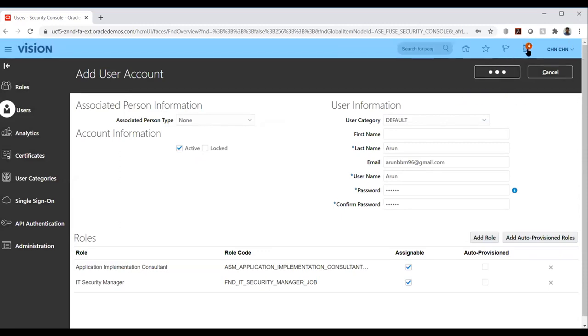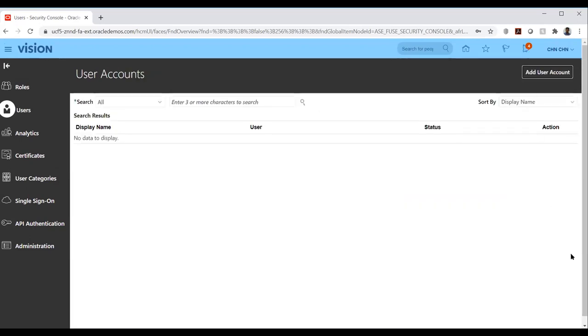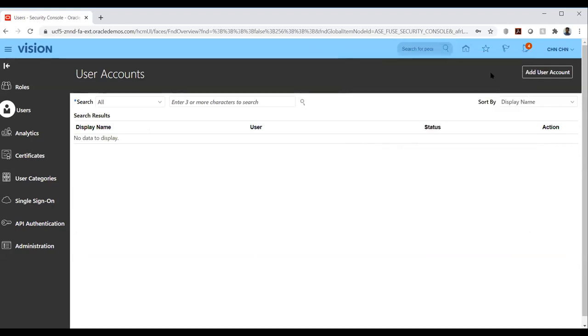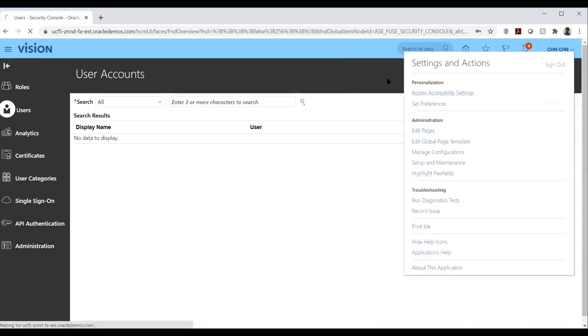So if you see here, we will have a notification coming in for us. But this kind of functionality, we don't have it in Oracle apart from our HRMS, leave request and all those things. Again, we have the mail notification, and these things will be configured through our workflow. But here, you will have the pages that will give us the notification, the action, immediate action items and all those things. So let me directly log out and log in with our user.